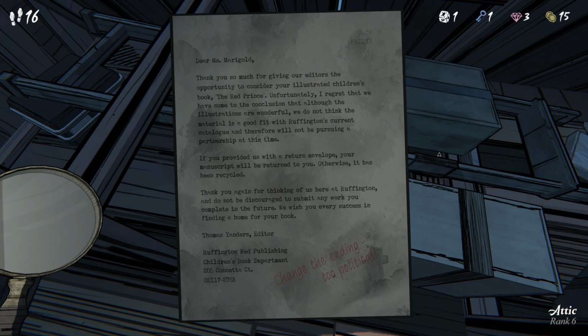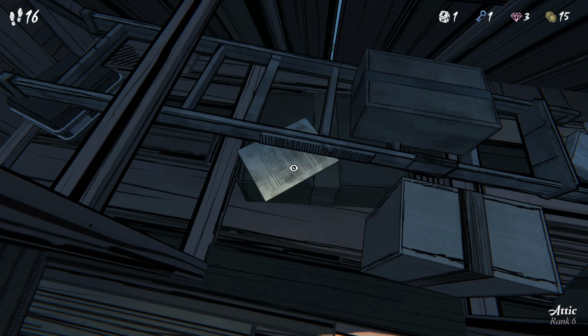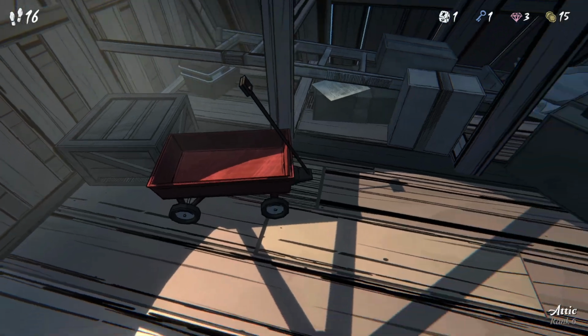Concetta? 02117-2765. I can't believe the amount of numbers in this game. Numbers and addresses and stuff. Change the ending to political. I wonder whose handwriting this is. Change the ending to political. April 12th. Huh. Thomas Yanders, editor, Ruffington Red Publishing. Children's Book Department. Wow. I like the red wagon.